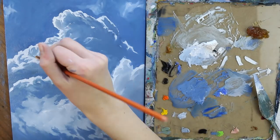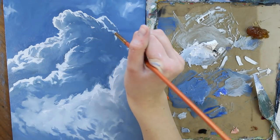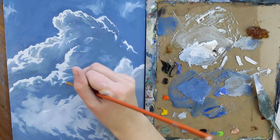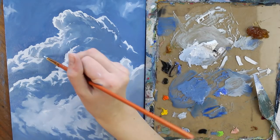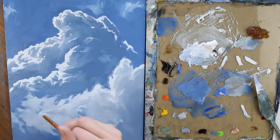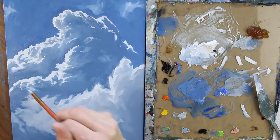Going in with that white, I am also making sure that I am getting really soft, nice, wispy clouds in the background. I'm making sure I have enough lightness hitting my bottom cloud. Adding in small amounts of texture so that all throughout the cloud you can see that it has that puffiness.